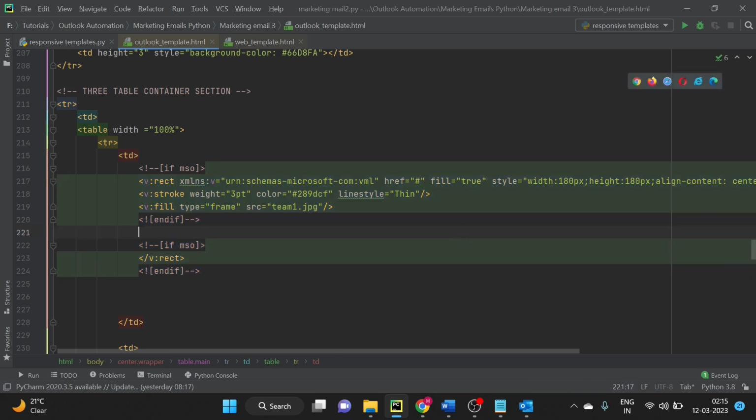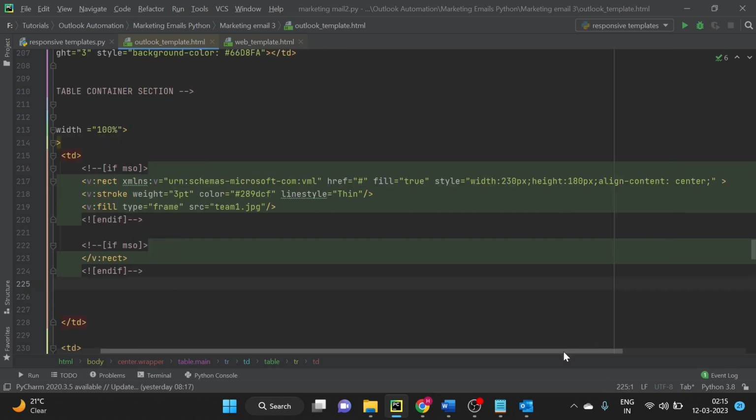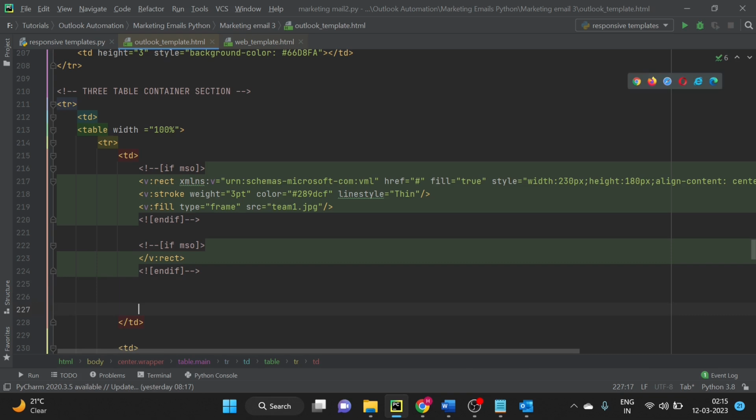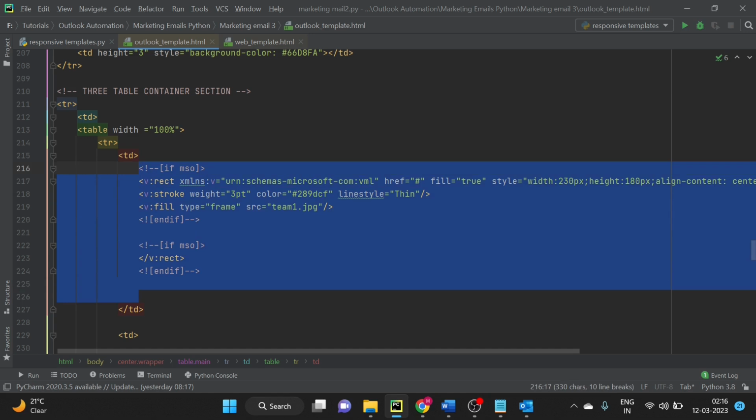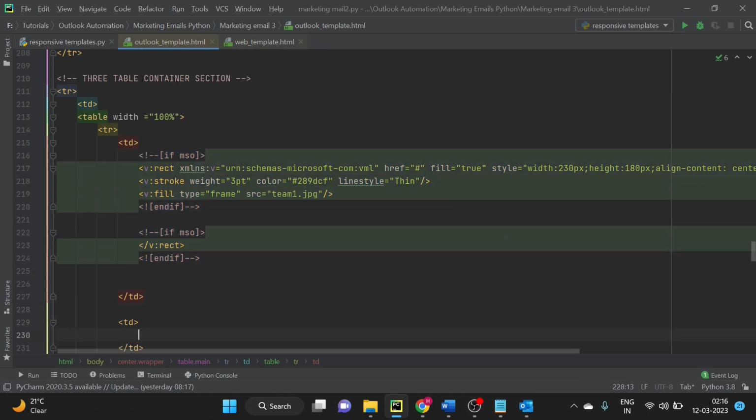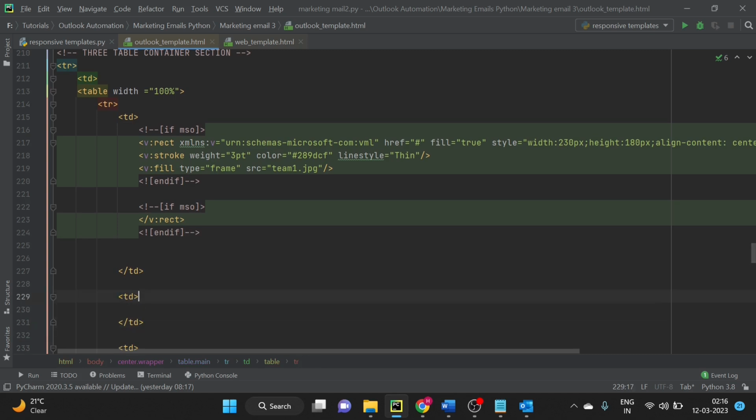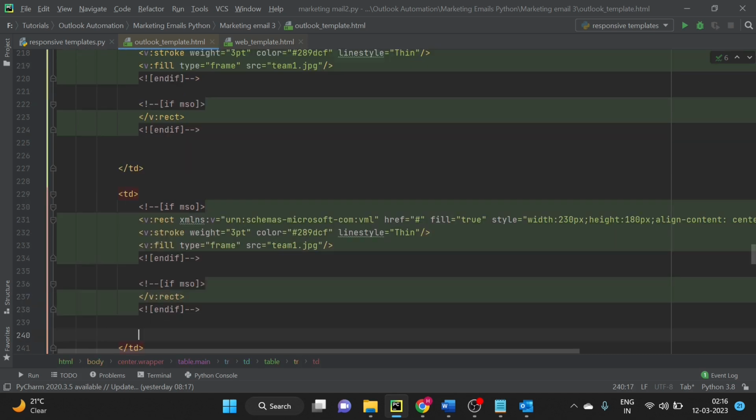And as per the design, this width of 180 pixel will not be sufficient. So we will change this to 30. And then we can use the same code and paste it in the next TD tag.